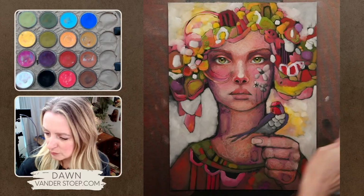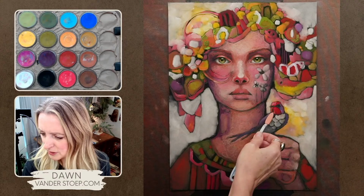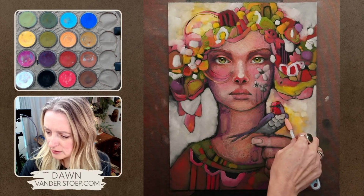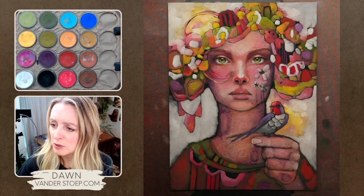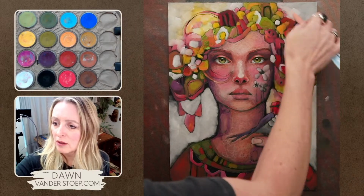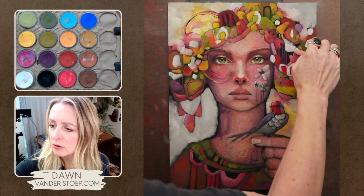We also have the bird here that I got to work on, and I'm going to keep this bird pretty loose and abstract. I'm going to go over it with some pencils still, and I just want to break up some of these sections before I go over in pencil all the way in here. I think I'm going to join these.